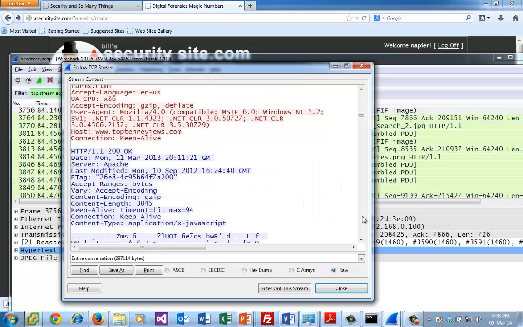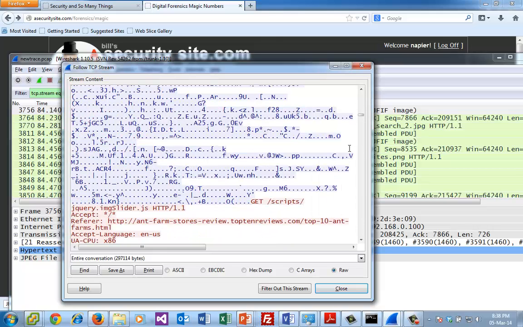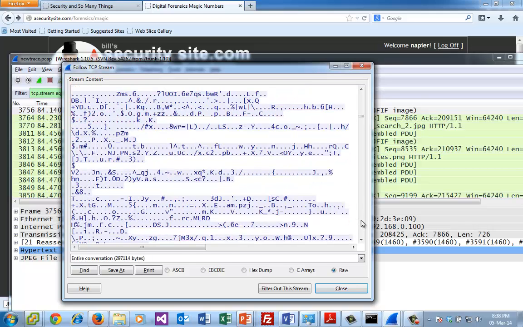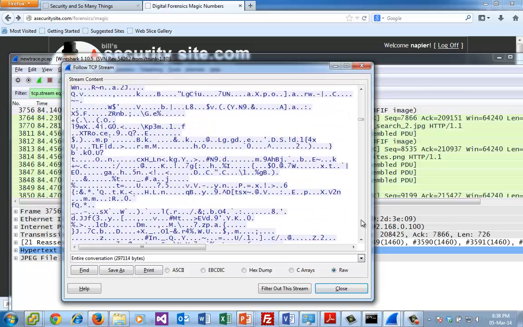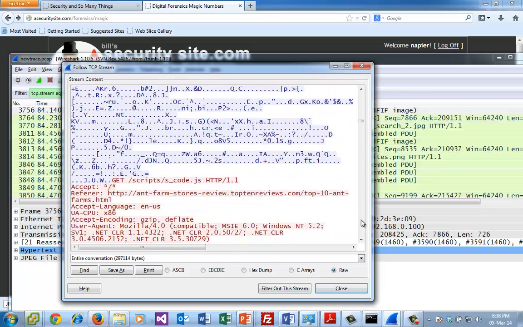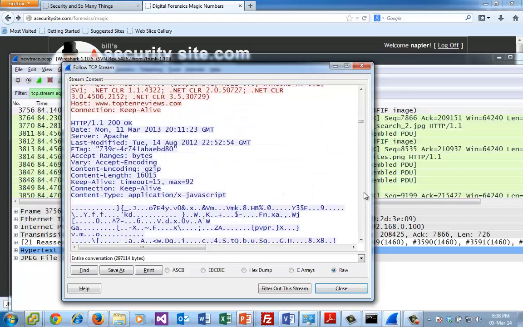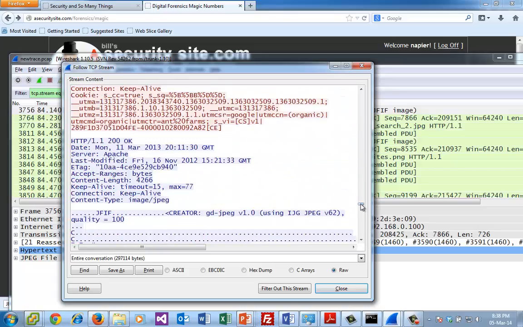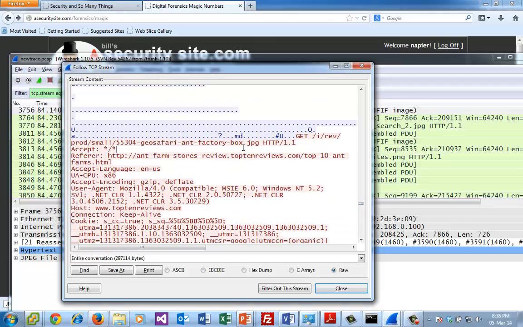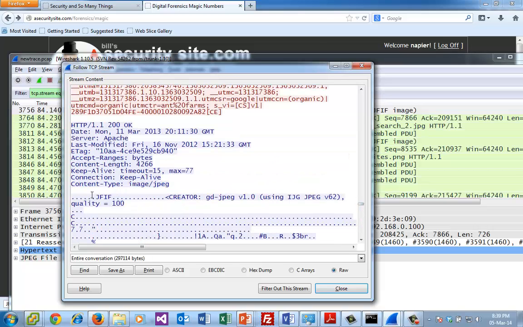Just keep going down, and then we should be able to see the JPEG. Not there, not there. That's our CSS file. That's a JavaScript file. These are all the files that are downloaded from our web page. There's another JavaScript file, and another one, and so on. If you search through this, hopefully you'll find the JPEG, and there it is. There's a small ant factory JPEG.